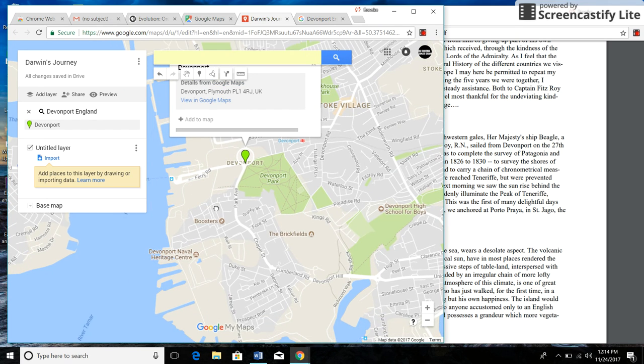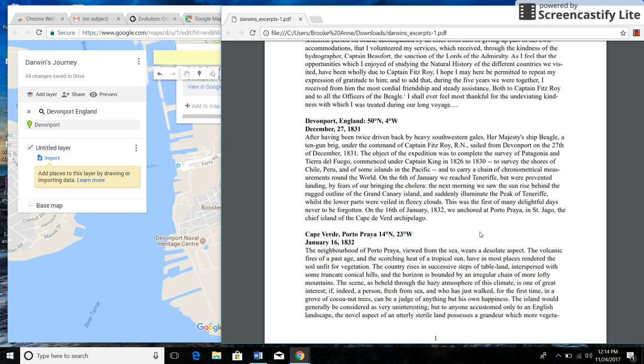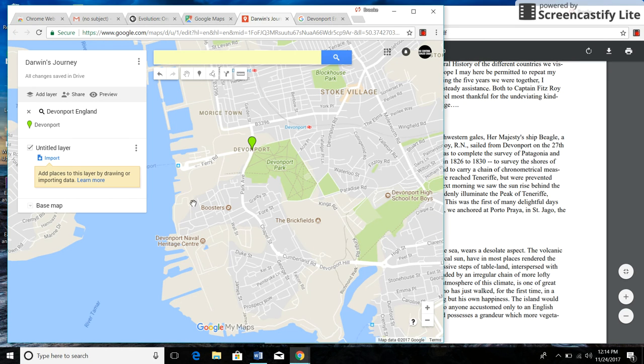Where you want to move these location markers, as long as it's in roughly the area that you need it, you're going to be fine. But remember, these are ships. Ships travel on water. So your markers are going to need to be along the coast, relatively close to the areas that they talk about in the excerpts.